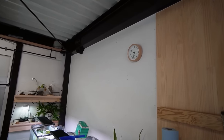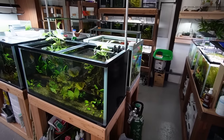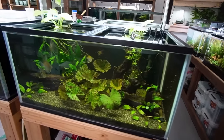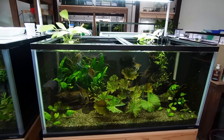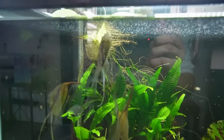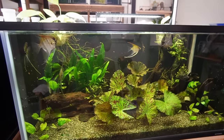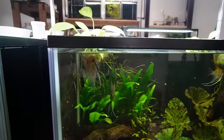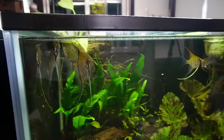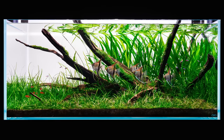I've installed a clock into this room. But now let's move on. Let's go with these two tanks first. This tank here is my angelfish tank, my redhead, or the Manakapuru angelfish. I don't know if they're really Manakapuru angelfish. I don't really think they are. But they do have red heads, and I'll put a picture up of my IAPLC contest tank, which I featured these guys. And yeah, they're cute.